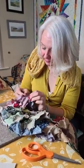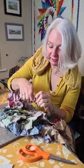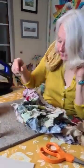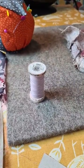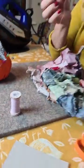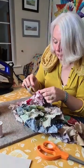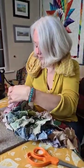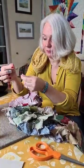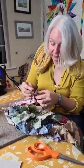And Ned says, which thread do you use for hand piecing? Oh, hi Sarah. How's the sewing? What have you made? It's hand quilting thread. It's Gutermann hand quilting thread, and it's a little bit thicker than normal thread. The reason I like it for hand piecing is because you get a lot of wear and tear on the thread from the eye of the needle. You can see it's starting to fray a little bit here. With the slightly thicker thread, it doesn't break as easily, and you don't have to keep having a new piece of thread each time. If you work it carefully and you don't keep the eye of the needle on the same part of the thread, you just keep moving it along as you're sewing, it really makes it a lot easier.